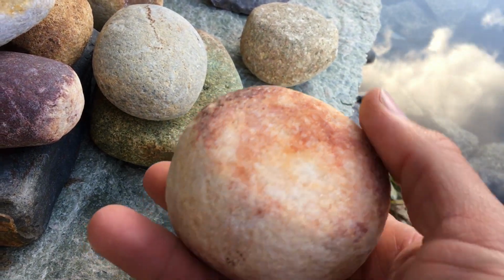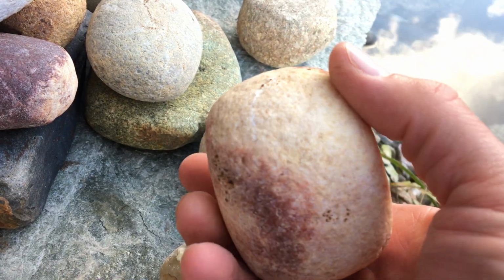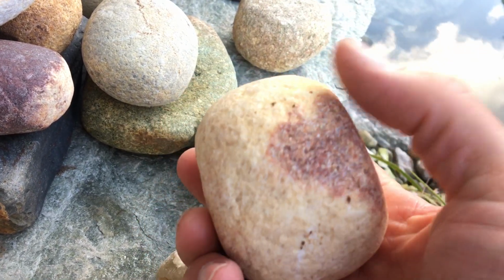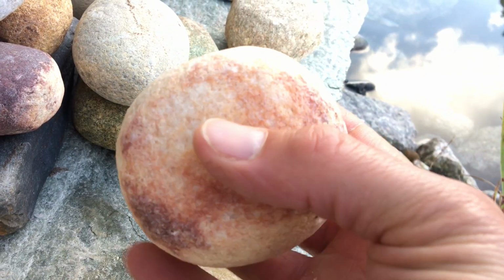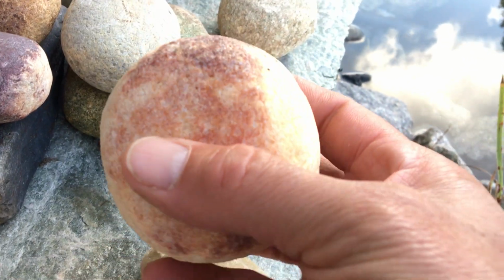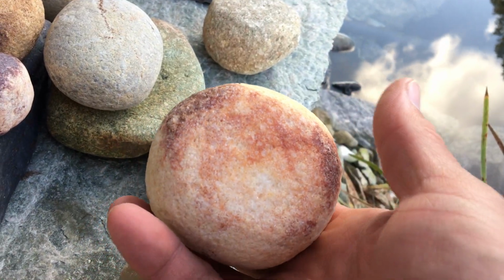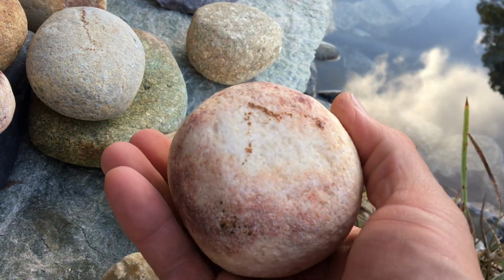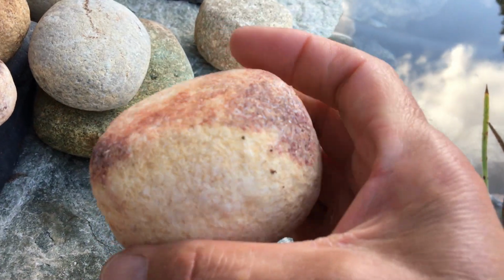Look at this stone, will you? W Properties. Rob and Terry, you know W Properties. Absolutely first place when you got to visit me. Very, very first evening. And Miss Lou is the lady you got to meet. This is right there where we were walking right here. A biscuit like that. I would love for you guys to find it and have it. Just the way of the world.